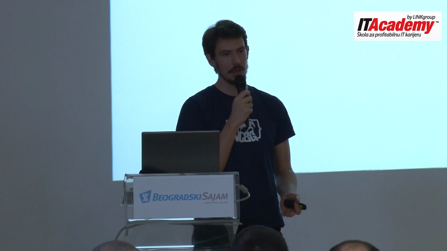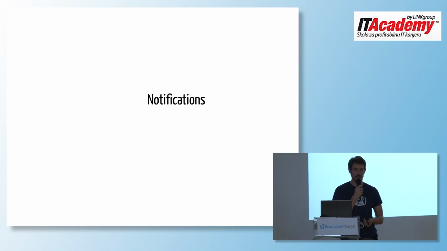Okay, notifications. That's what you really want: to know when your tests are passing and when they are not. By default, Travis will send you an email. Each time your tests break, it will send you an email that your tests have failed. Each time you fix them, it will send you just one email that they are fixed, and after that, as long as they're succeeding, you will not get any notifications because you don't really need them. This can be tweaked through options, of course. You can tell it to send notifications to some different email addresses.